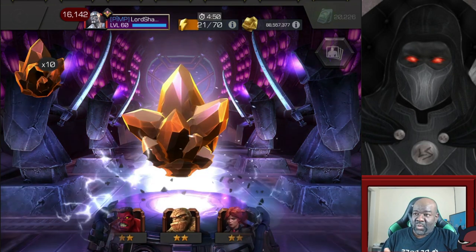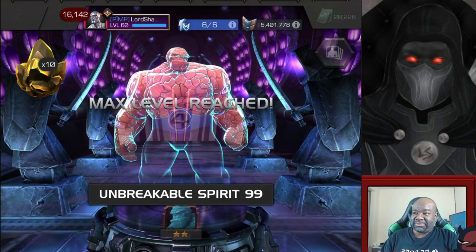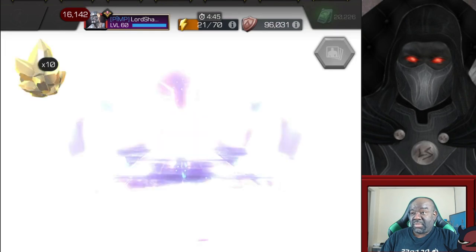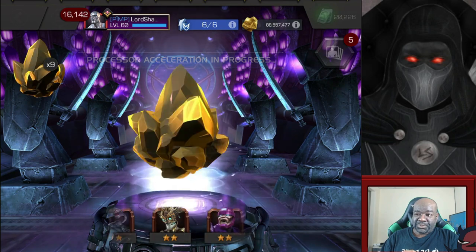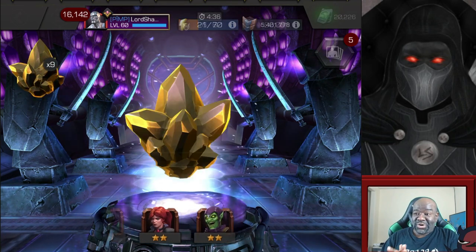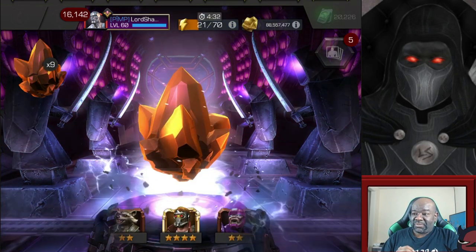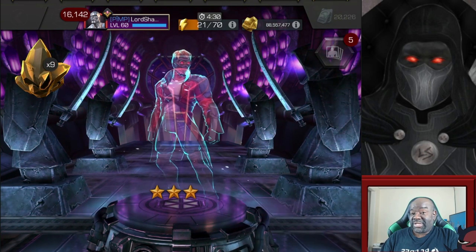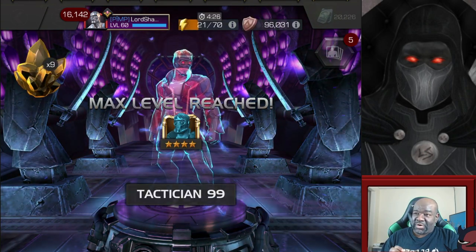I can't remember, I have to wait to see if he's new. Nope, duplicate, all right. And already max sig, okay. Let's keep going here and tap it. So I don't really know which ones are gonna be new. I don't have my 2-star roster in my head. Oh, a 4-star. Well, that's 5-star shards. Okay. He's already maxed and everything.